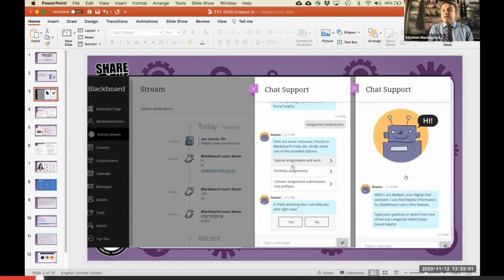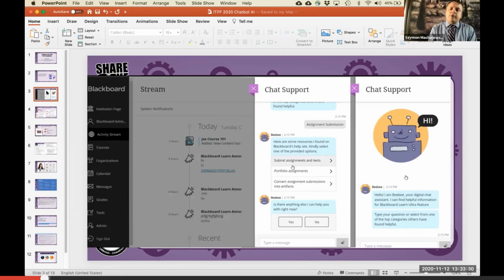This chatbot is called BB, and it's going to connect to help.blackboard.com for specific questions that students might have. And we will probably see more of these types of efforts because, technology-wise, it is fairly straightforward today. And really, why not?